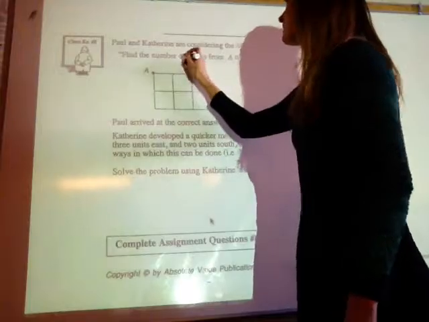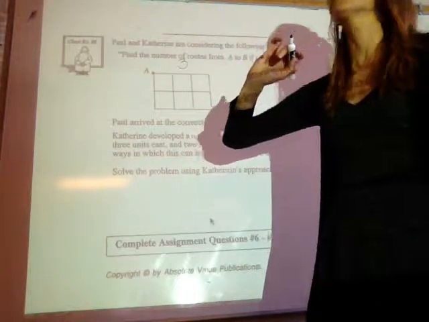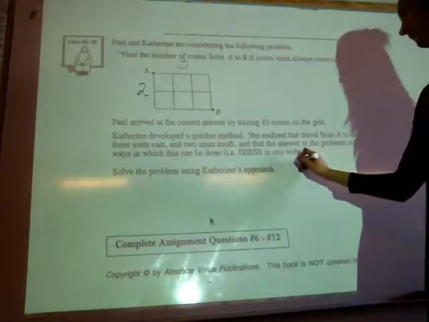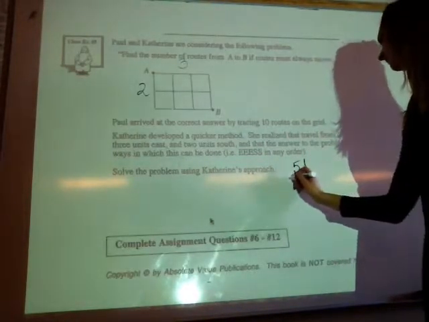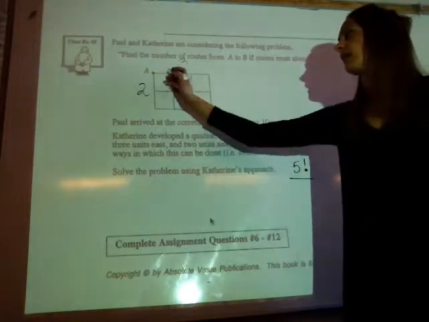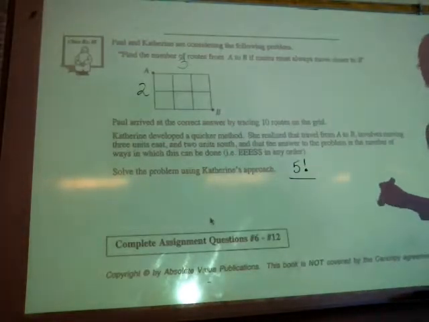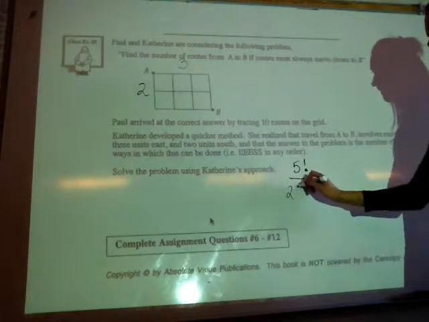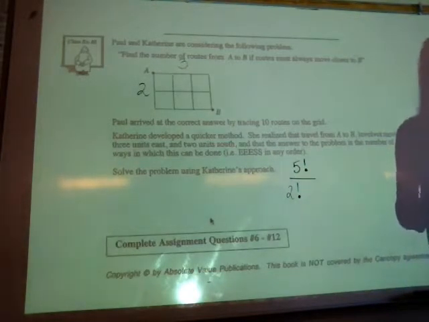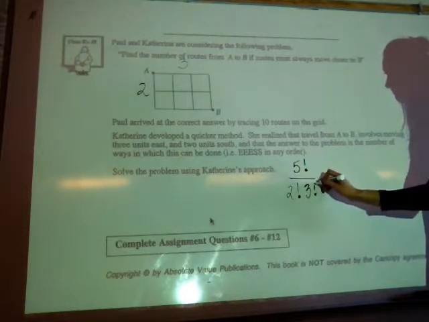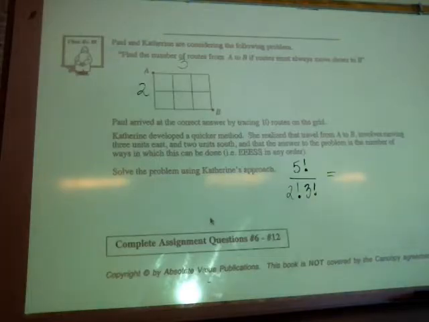So going east, there's 3 possible ways, and going south, there's 2 possible ways. So in total, we have 5 items, okay, or 5 boxes, we could say. Okay, 3 to the east, 2 to the south. But we're repeating south twice, okay? We have a south, south, so we have to divide by 2 factorial. And we're repeating east 3 times, so we have to divide by 3 factorial. When you plug that in, you should get, again, 10 routes.